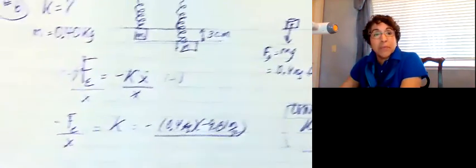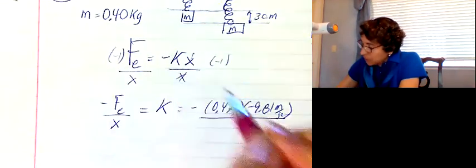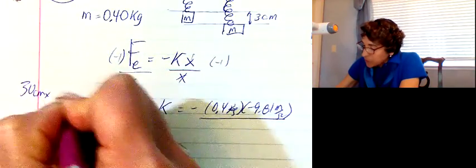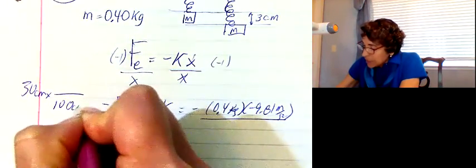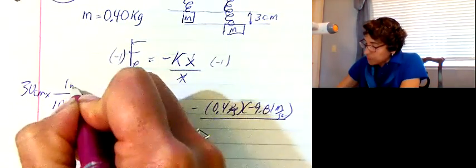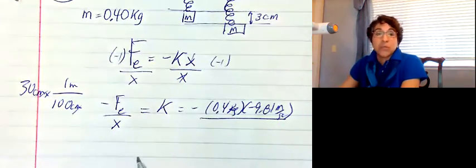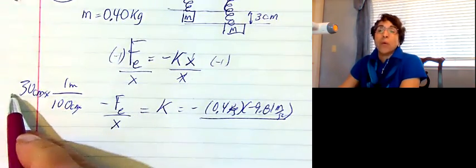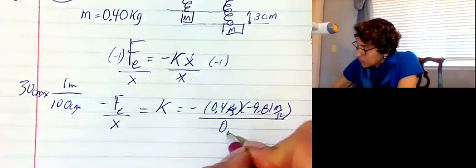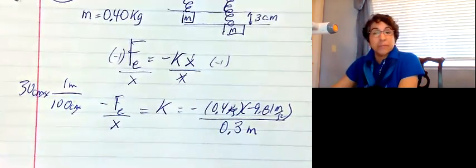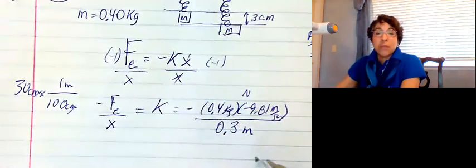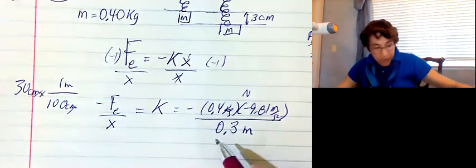Okay, so we need to have it in meters, and they gave it to us in centimeters. No problem. See over here, I'm going to change that. I can do it down here too, but let's do it over here. 30 centimeters. I know 100 centimeters is to 1 meter. Oh, that's right. I just need to divide it by 100, which means move the decimal place over by 2. That'd be 0.3. So this would be 0.3 meters. Okay, so upstairs here I have newtons, and it'll be newtons per meter, which was what K should be.